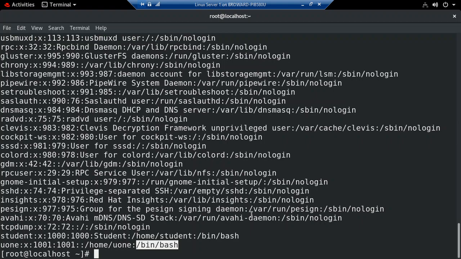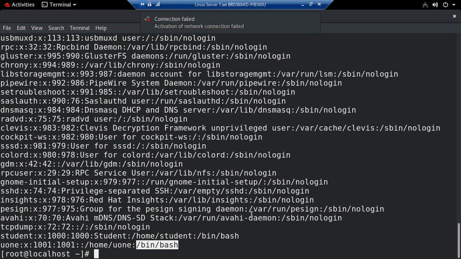So every time you create a new service, like a web server or something like that, you create a user account for that service, and then you run that service as that user account. If it gets hacked, you don't want them to be able to log in. So any service accounts will have a shell of no login. So if someone accidentally hacks that account and tries to sign in with that service account, they won't be able to do anything because they won't have a shell.